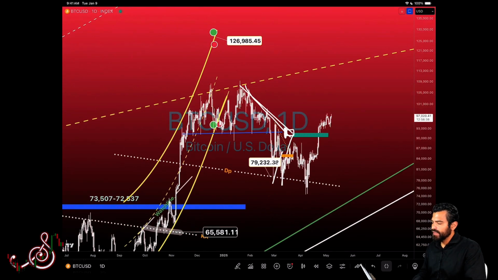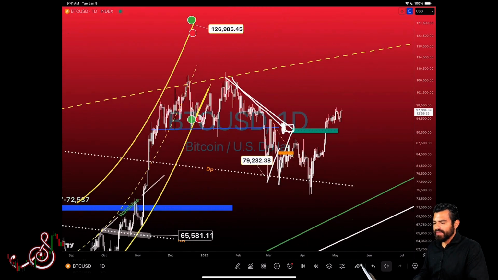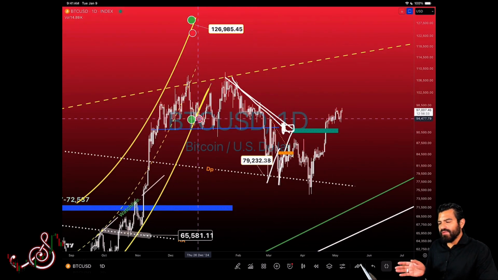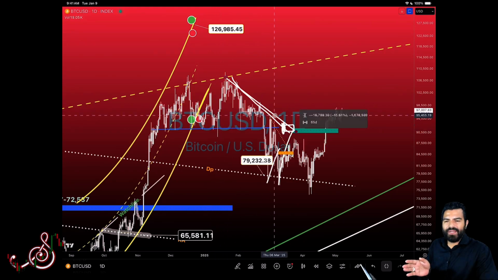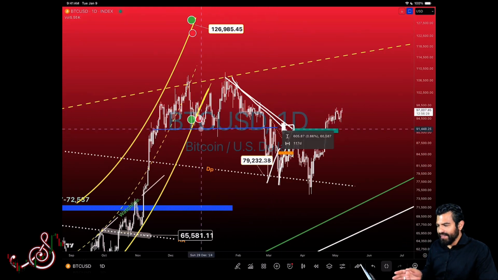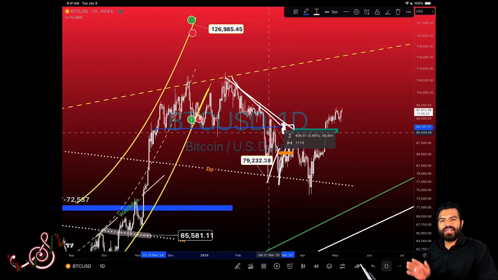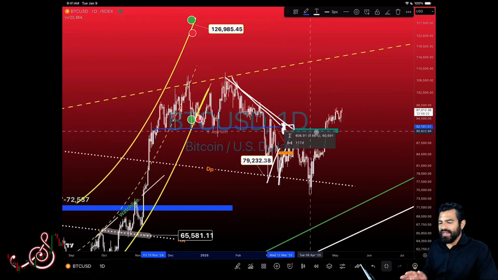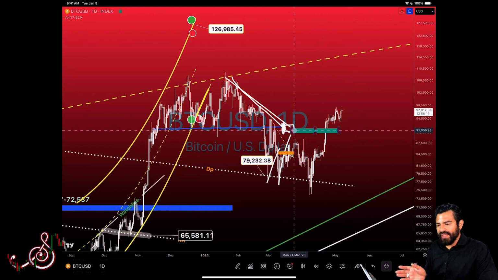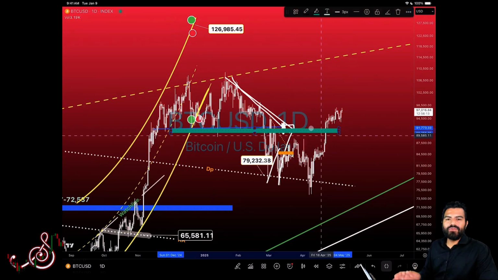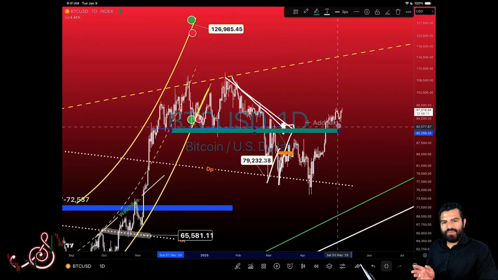All right. And how I'm reading Bitcoin, there was supposed to be a sword cut somewhere around here. Price played up here for a little bit, and then we played on the lower side here, and you can see that price was playing on the lower side. And then when we broke down to the lower side, we rejected on the underside of that area, and that was where we were at. We had a target here, approximately at that same area where this is at, and now we can see price playing on the upper side.